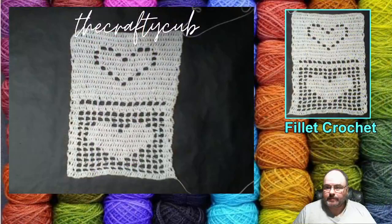We were going to be doing fillet crochet last week. We're actually doing that tonight, possibly Tuesday. Our throwback Thursdays have been postponed to this coming Thursday. So what I had planned for last Thursday, it's going to be a few weeks out, probably into early August. But we've got other throwback Thursday vintage stuff, and that kind of ties into what we're doing tonight, which is fillet crochet, and I'm going to show you what fillet crochet looks like.